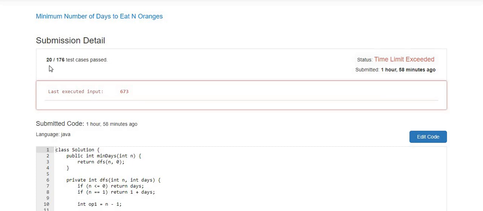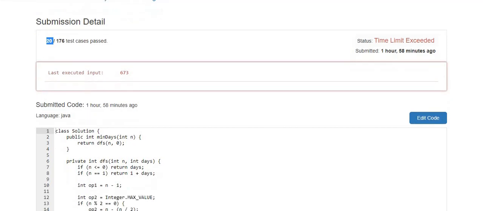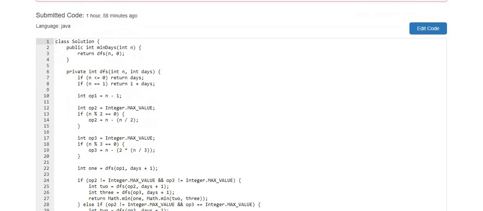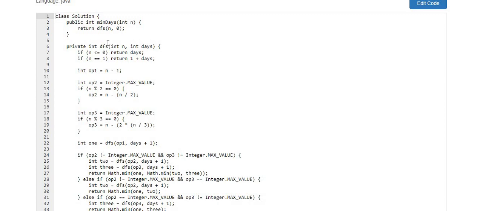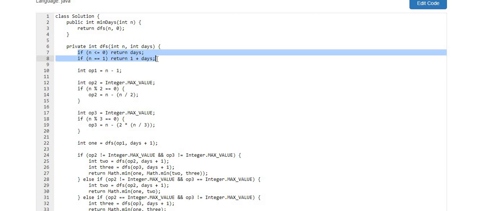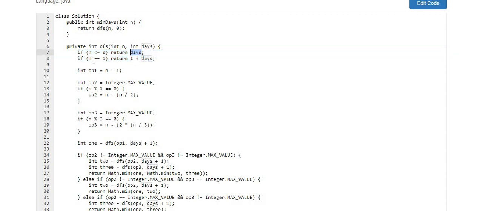It was not passing all the test cases, it just passed 20 test cases out of 176. I was calling this DFS function, and these were the base cases. If n is less than or equal to 0, then just return the days count, else if n is 1, then I just need 1 day to finish those oranges, that is why days plus 1.